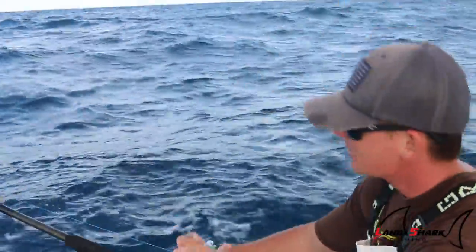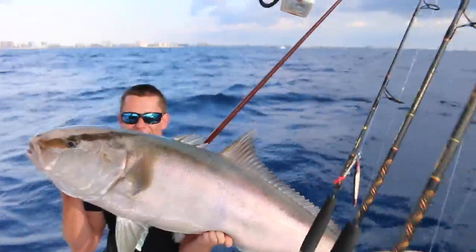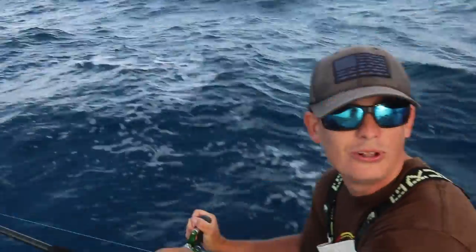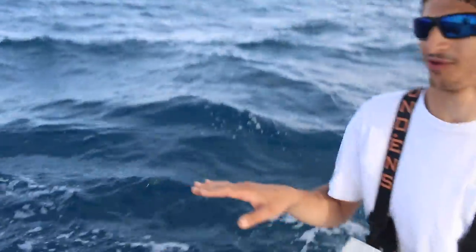And these guys are straight cannibals. They're straight animals too. I'm telling you guys, that 50 pounder we caught in that last video did not pull an eighth of the line that this guy did. This is kind of scaring me. This is a big fish. It's pulling still.